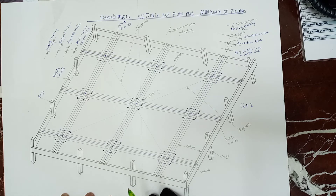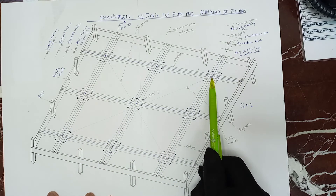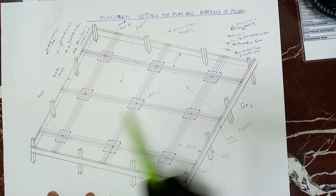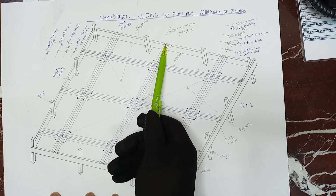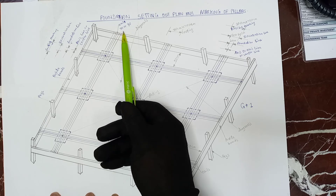I hope you have really enjoyed this video, because this is a G plus one floor. When you finish with everything, with the setting out, you have to tie a line from this angle to this angle, and again from this angle to this angle. When you tie this, you measure the dimension from this angle to this angle and make sure it is equal — when it is equal, it shows that it is correct. All these nails are either 70 or 80, so these are the nails that you nail and then tie your lines.